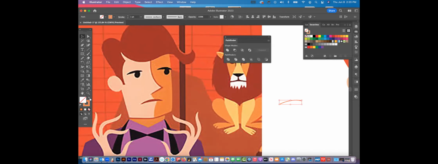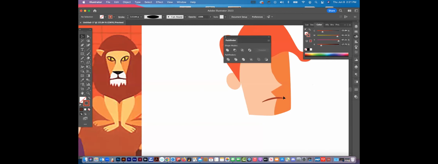It should be a line, so I'm going to flip that, make it a line. Now I'm just going to take my width tool. That should probably be enough. Get the right color. I have to flip it again. Do this and that. Now I could also just make that as a shape. That would be fine. This has a little kink in it.